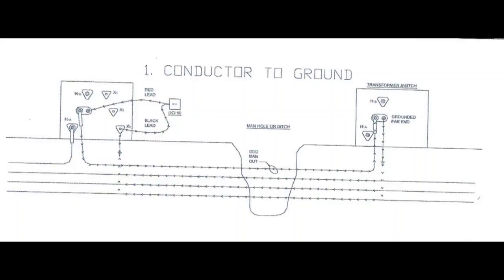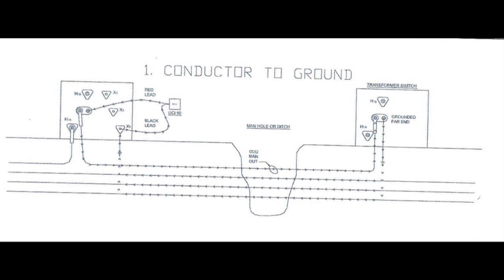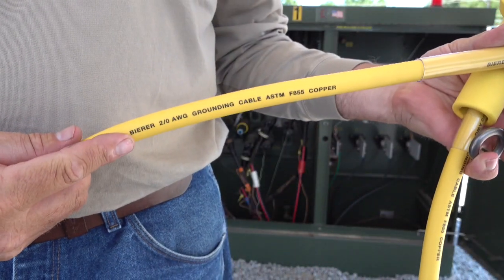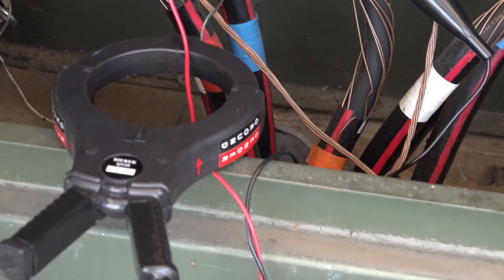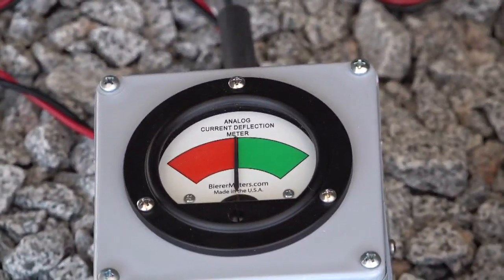The second demonstration, as seen from the wiring diagram, will involve a single de-energized primary conductor. The circuit requires the DCI-100 attached on the near end to the center conductor using a feed-through bushing and a special elbow adapter. The far end center conductor is attached to ground, also using a feed-through bushing and a bearer elbow ground assembly. With the batteries verified as good and the correct connections made, we can turn the DCI-100 on and check or adjust the sensitivity on the ACD-M receiver. Notice the arrow on the CT around the red conductor and the word 'sender' towards the DCI-100 — we should expect the ACD-M to indicate a green needle deflection.